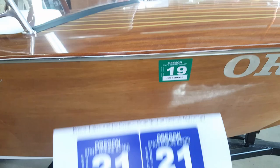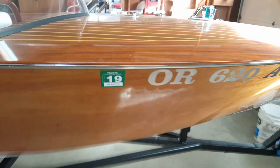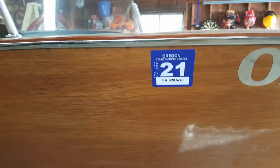So I'm gonna get those put on. That's what we're doing today. And there we are, relatively painless. Just stuck it right over the top of the old one. I think I like the blue a little bit better than I did the green.